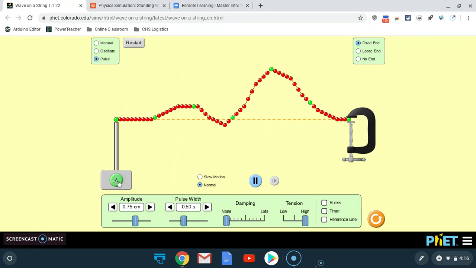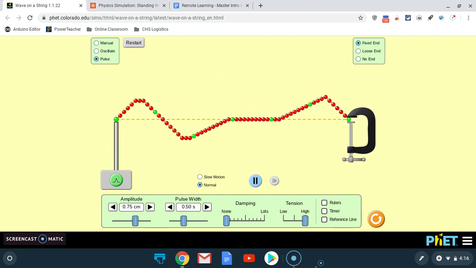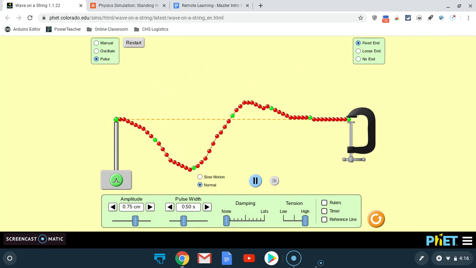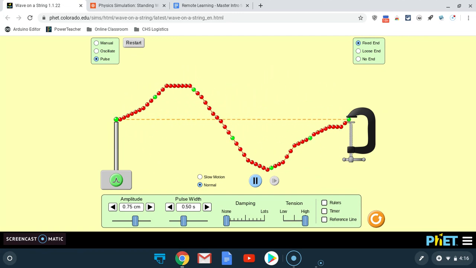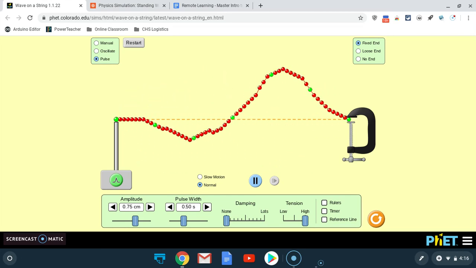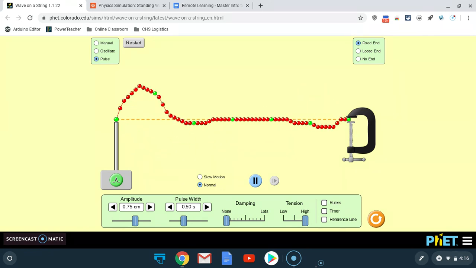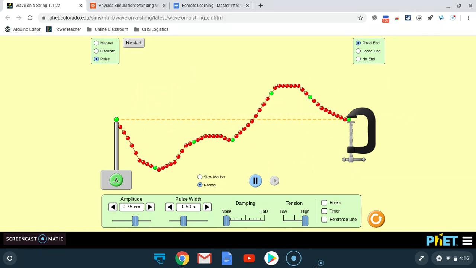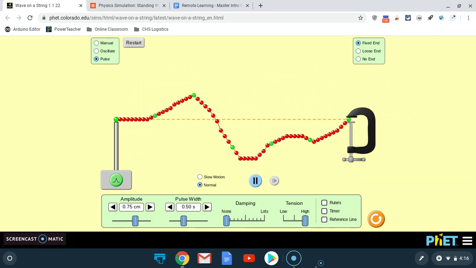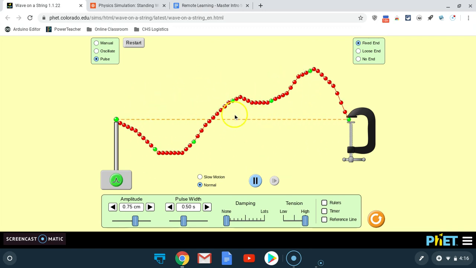Okay. And I just start throwing more and more pulses. And basically what starts to happen is these really complex waves start to be made. And most of the time, they don't mean much to us because they look something like this and they look like garbage. But occasionally, if you go up and down at the right frequency, if you happen to go up and down just enough, what starts to happen is these waves almost look like they start to freeze in place.